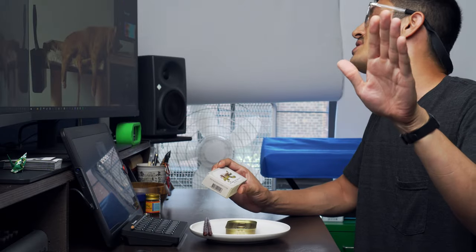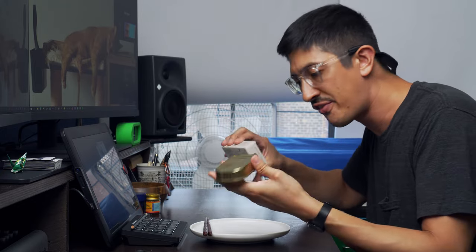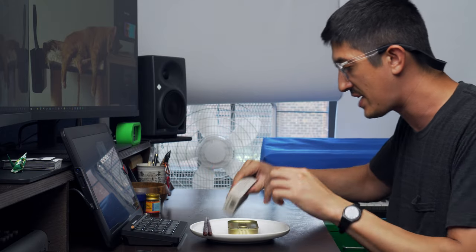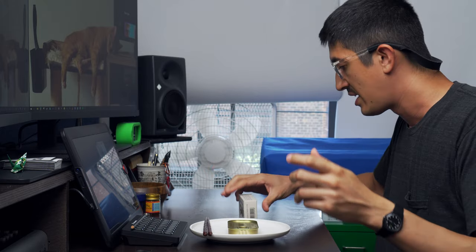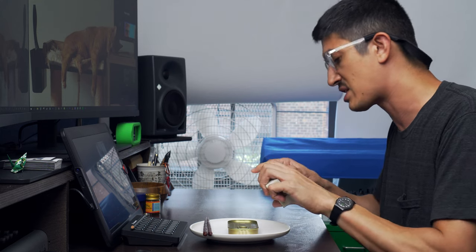Okay, all right, stop the tape. I'm just gonna eat both of these cans and we'll compare them. Because what's the difference? They probably fished in the same place. I wanna see how big this can is. Yeah, let's figure it out.